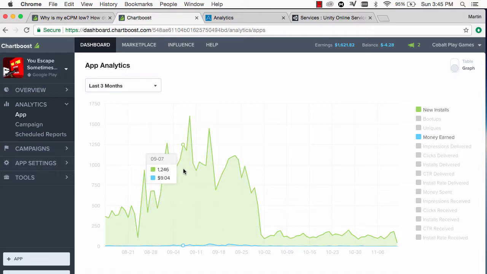This game has done okay over its lifetime. It's had a couple of months where it had a big shoot up in downloads of 1,000 plus to 2,000. But then it's gone through weird cycles, just Google reorganizing its algorithm, and nothing that we can really do about this. It just drops down to 100. I have no idea why this happened. There's no control over it. I can't say exactly what caused this, and what caused the up spike as well.